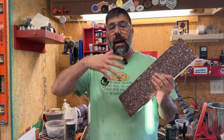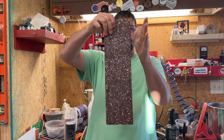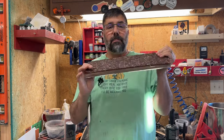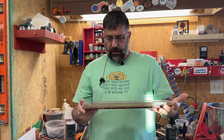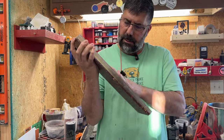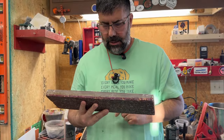All right, so as you can see, this thing is not level down here, and it's not squared up at all. I could probably plane this thing down, but it would take away most of the metal and resin. Plus, the top has some micro bubbles in it. Let me see if you guys can see these at all. I'm not sure you can. But there are micro bubbles in there, which kind of make it a little bit cloudy to see in there.